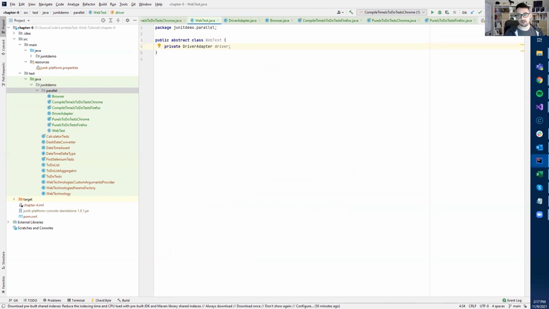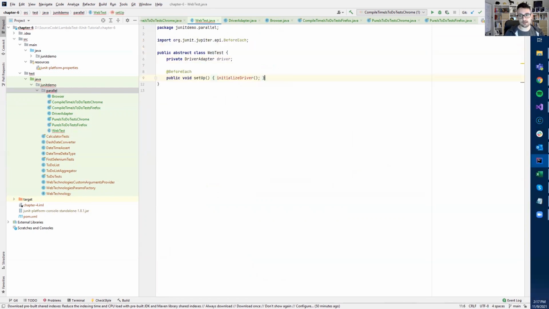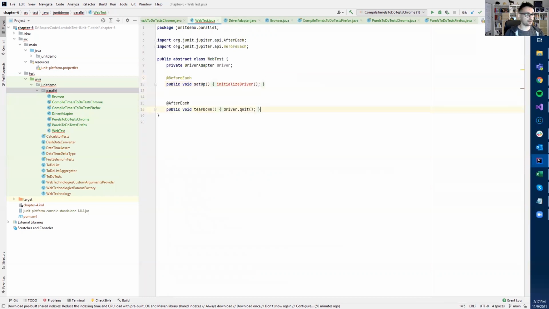Then what else? We will have a before each method, and here, as you can see, we don't have this initialize driver now.